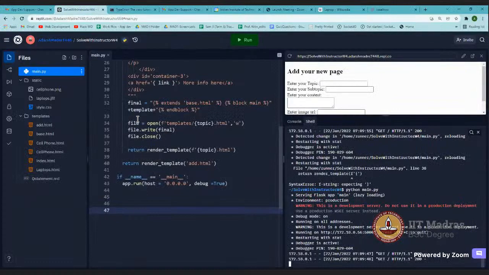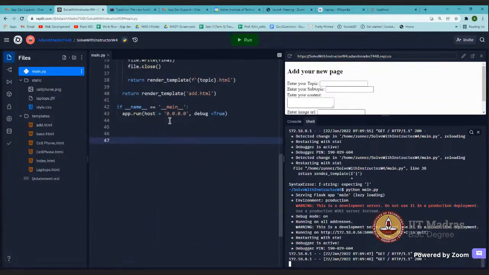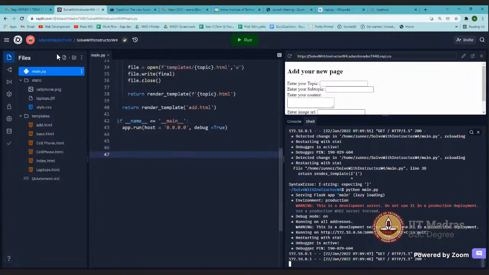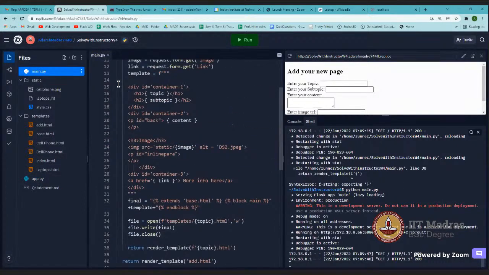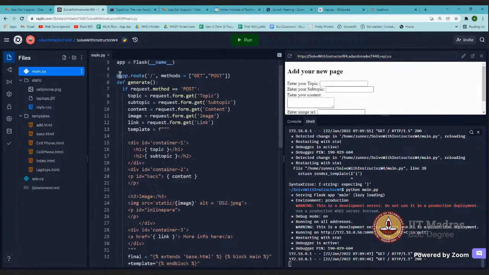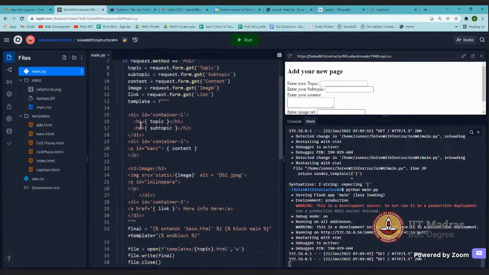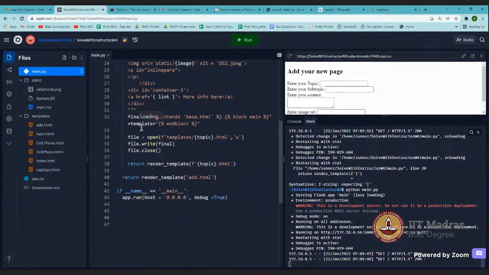Yes, sir. So now in case of Replit, I'm putting this condition because if somebody imports main, say I have one file here called app.py. What I can do is, from main, I can import all these functions, like generate and all. But I just want to import the function and use it. I don't want to run the application. You're getting what I'm saying?